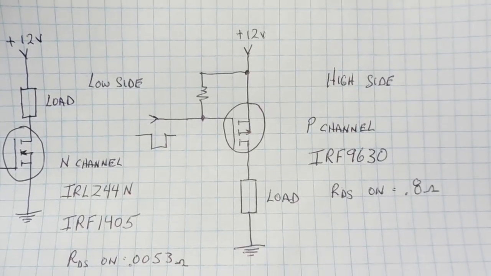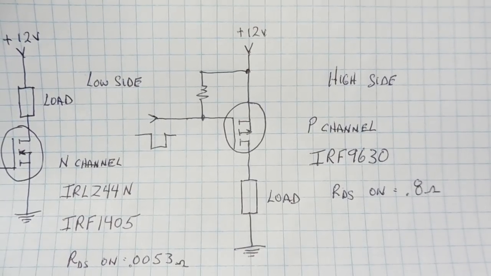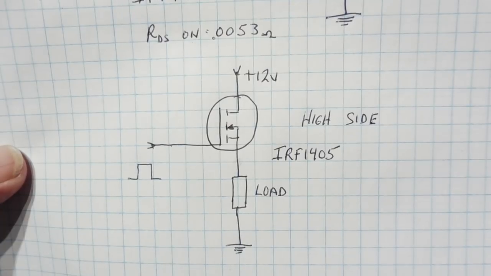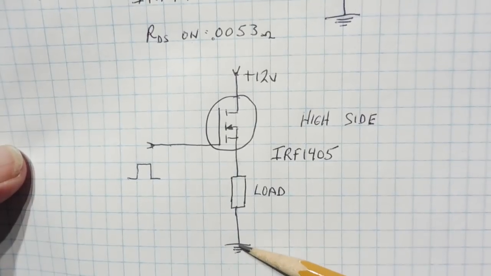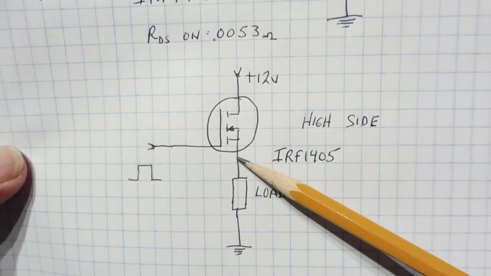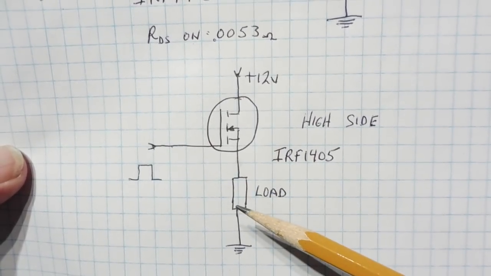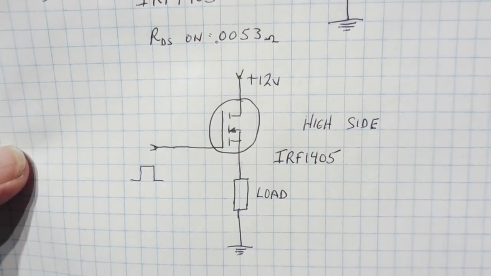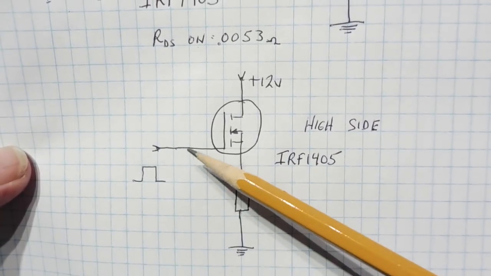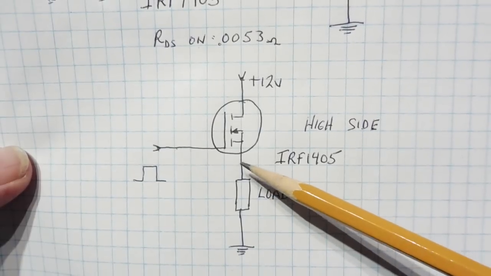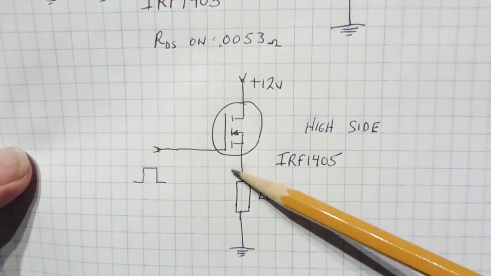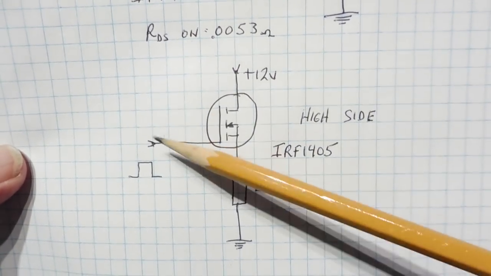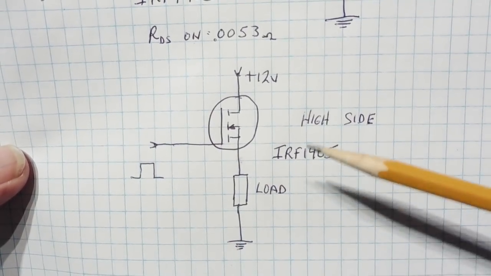To solve that, we'll use high side switching but with an N-channel MOSFET for lower RDS on resistance. In a high side N-channel configuration, one side of the load is connected to ground and the other side to the source. The problem is: when we apply 12 volts to the gate to enable the MOSFET, the load energizes and we get 12 volts at the source and 12 volts at the gate — giving zero voltage between gate and source, so the transistor turns off. To keep it on, we need 24 volts between the gate and ground, so that with 12 volts across the load at the source, there's still a 12-volt gate-to-source potential. That's why we need bootstrapping circuitry.